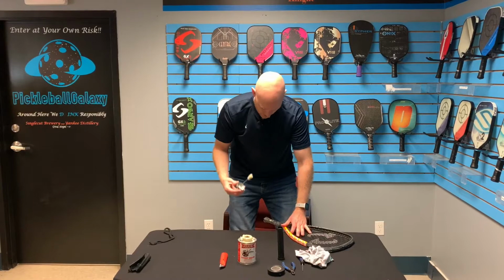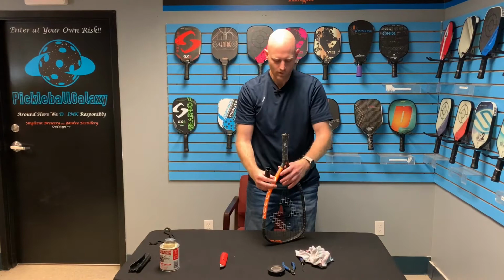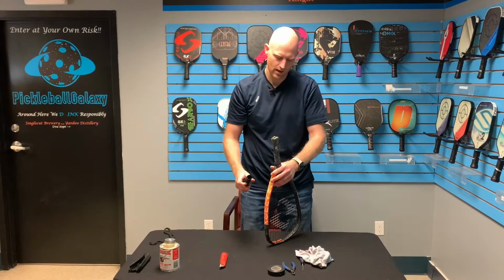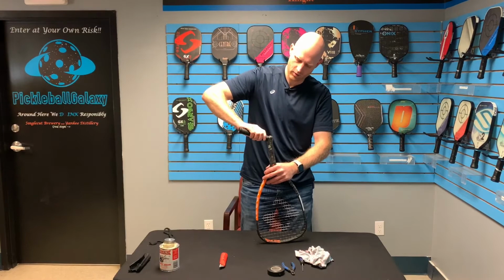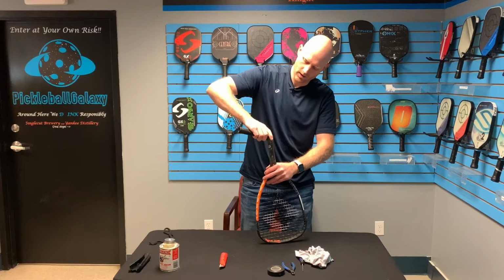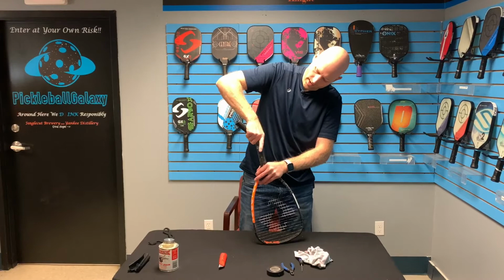Now, holding the base of the handle or where your racket starts, you're going to take it with one hand, ideally opposite your dominant hand. We're going to take the grip without squeezing terribly hard. We want the grip to hold its shape. We're going to slowly push down on the grip. And once you start to see the end of your grip flare, you're going to take a little more grip, and with a twisting and pushing motion, you're going to flare that over the butt of your handle.